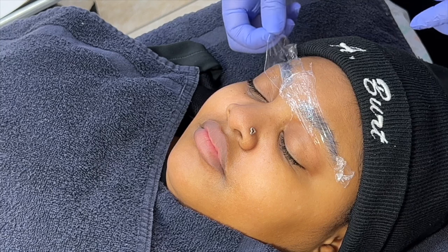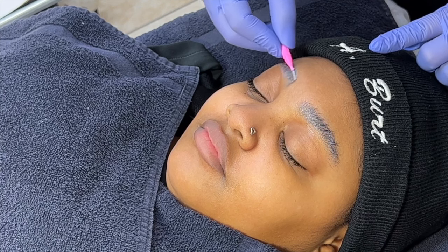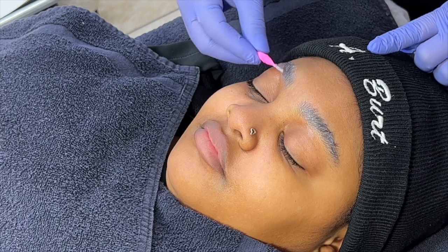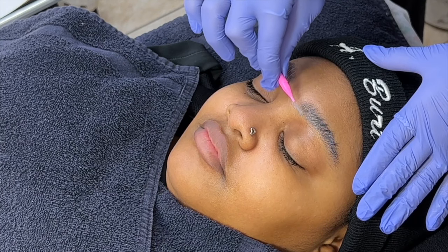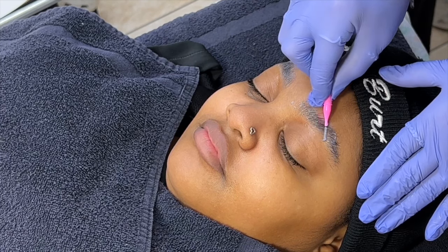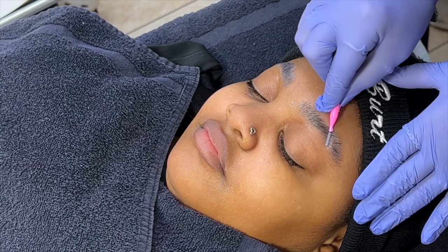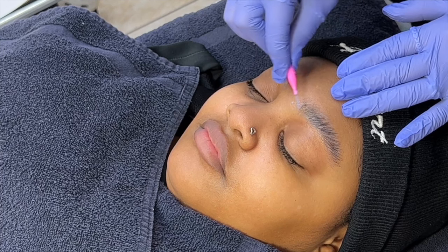Time to remove the lifting balm, and I'm going back with my micro brush, and I am brushing the hairs up. This is your opportunity to reform the hair and the direction that it is going. So be very thorough with your application, with your removal, everything. Being very precise with your work, it's what's going to give you amazing results.